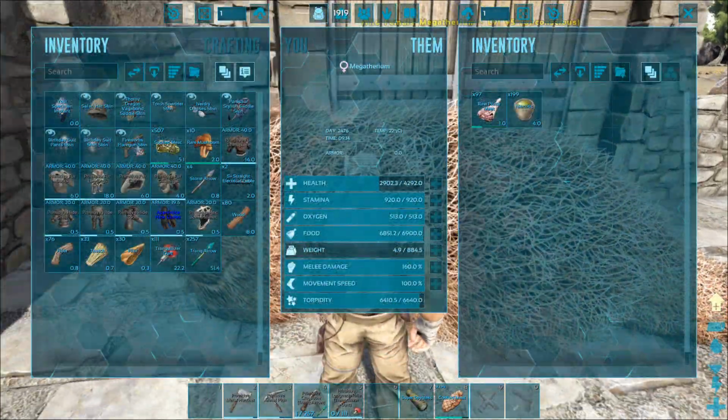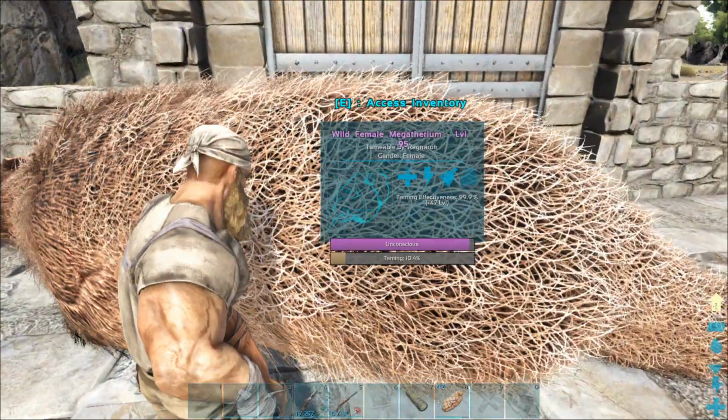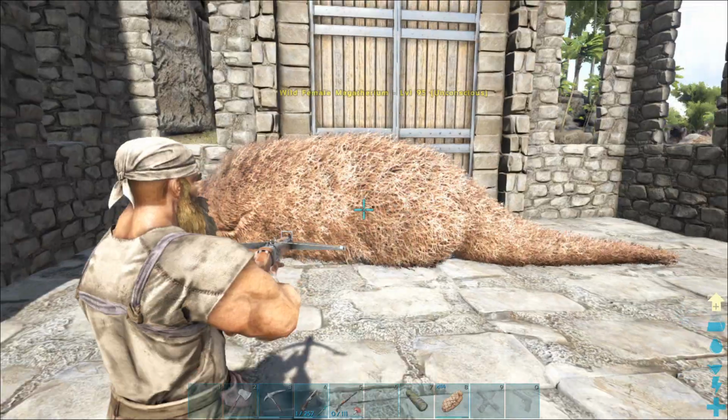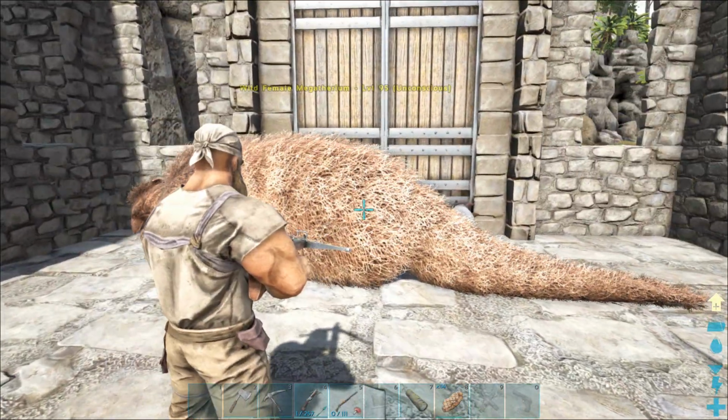Right, so we're still not eating that. It's got to be down to 50, surely. Yeah, it is. Okay, that's not too bad. It's going to take 10 at a time. Right, fine. I will be back once she's tamed up.